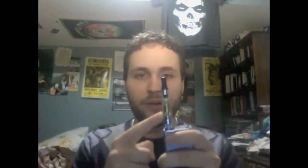This is the clearomizer it came with. It's got some waffles from Heather's Heavenly Vapes in it, 50/50. Whoa! Absolutely cracking. What is this sucker set at? 4.7 volts. That's pretty high. Neat.